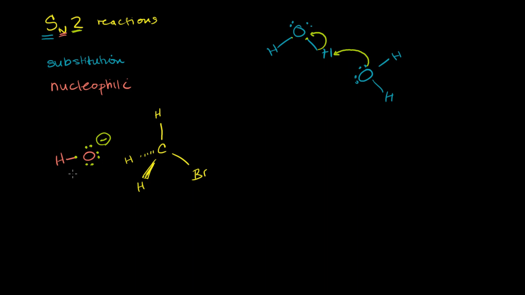In this reaction, this hydroxide anion is our nucleophile. The best way to think about a nucleophile is it likes other nuclei — it likes them because nuclei are positive, and it has extra electrons. In this case it has a negative charge, so it is attracted to other nuclei. 'Phile' means to be attracted to or to like something. If you want to compare it to acid-base chemistry, you would classify this as a Lewis base — something that gives electrons. This is a nucleophile: it is attracted to nuclei, to positive things, and it wants to give away electrons.